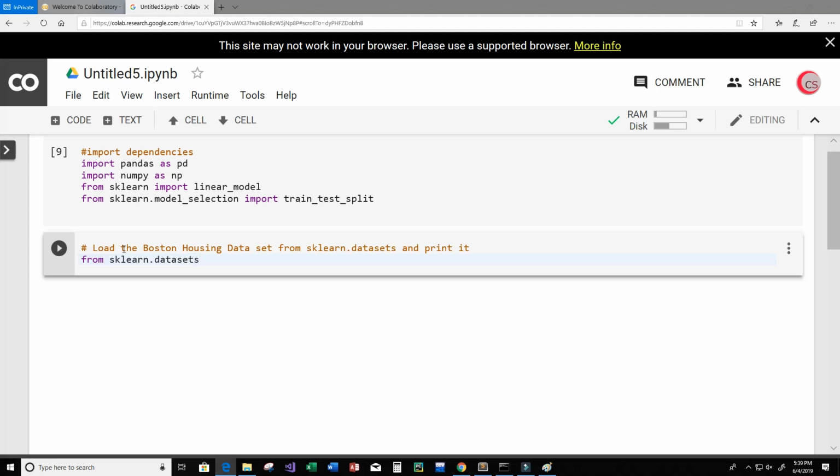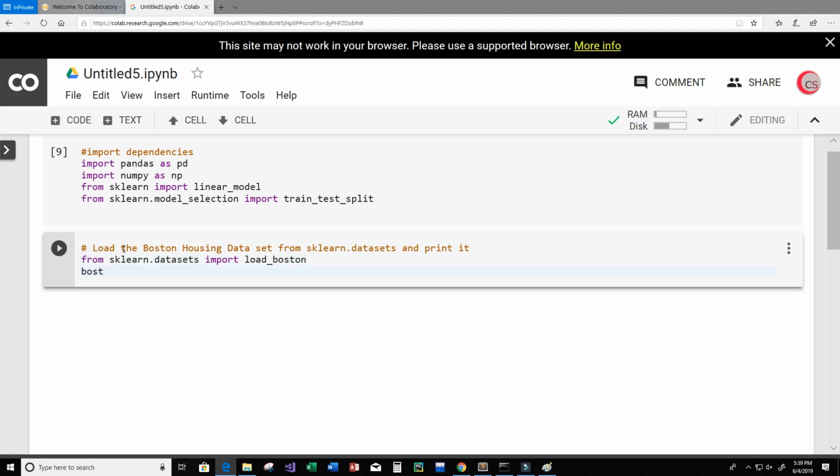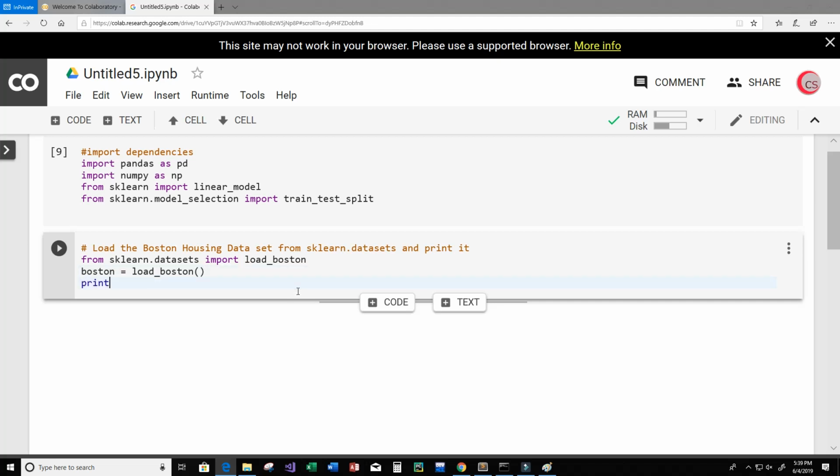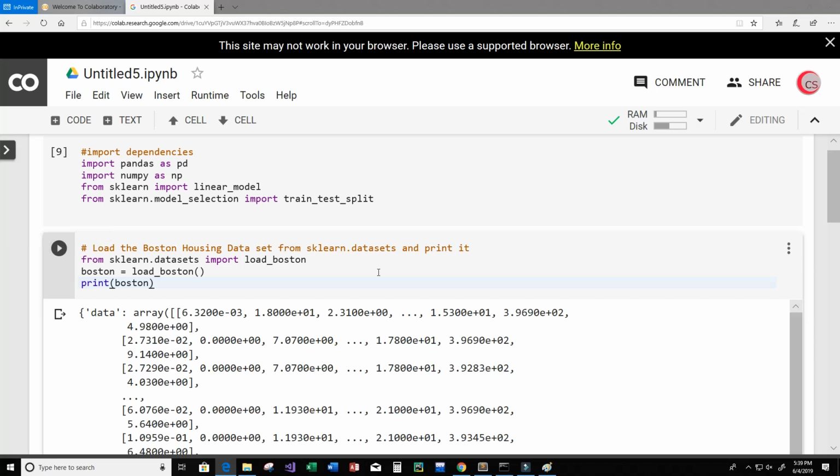we're going to import load_boston. All right, and so I'm going to create a variable called boston and set it equal to the load_boston function, which we got from importing load_boston. And this, of course, will give us a dictionary-like object stored into our variable boston. All right, let's take a look at that data. So we're going to print boston, just so you can kind of see what that dictionary-like object looks like. And I'm going to run the cell by itself.